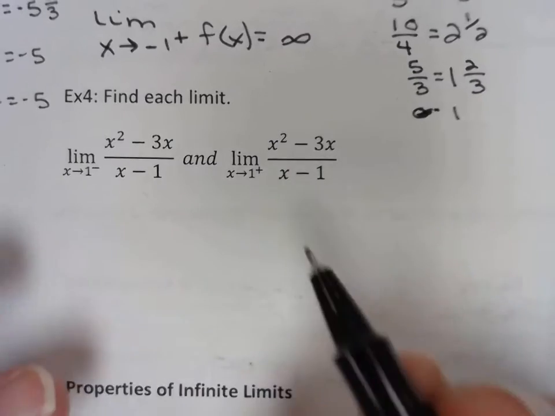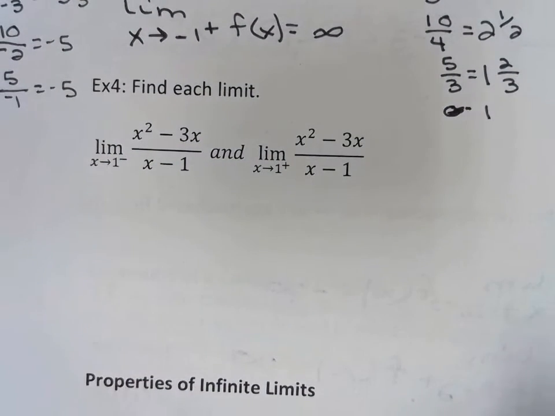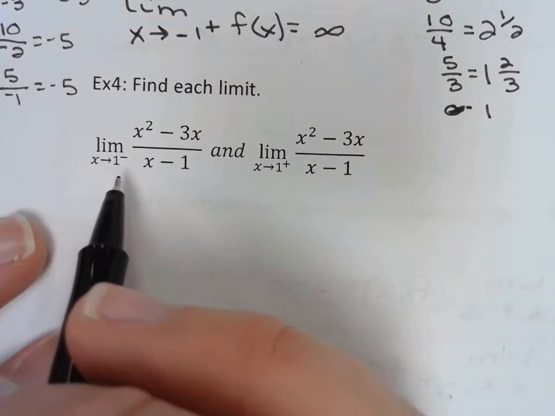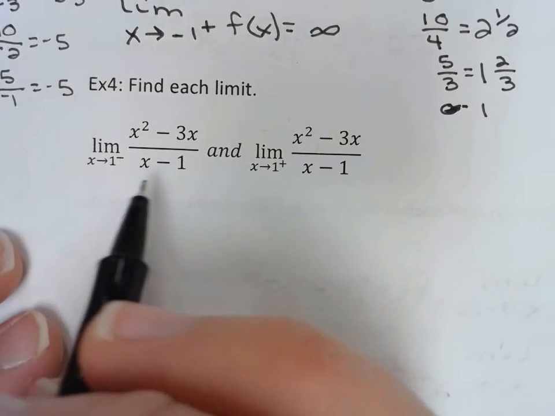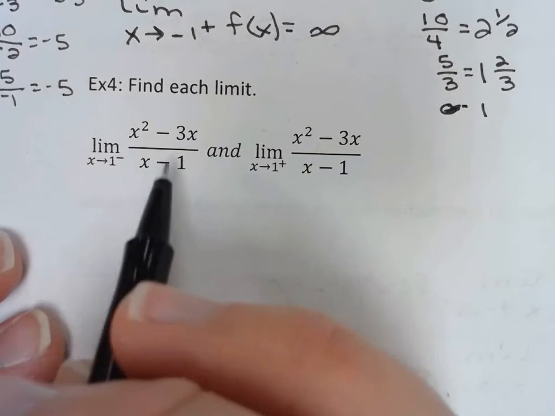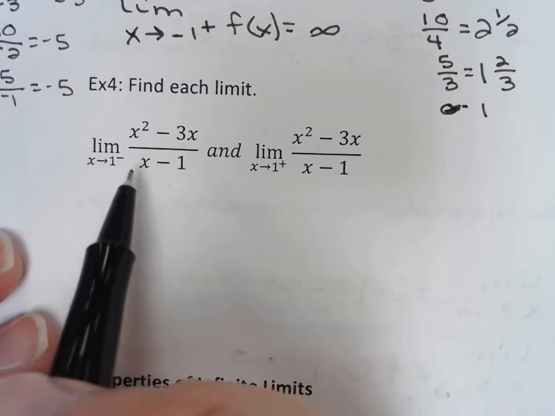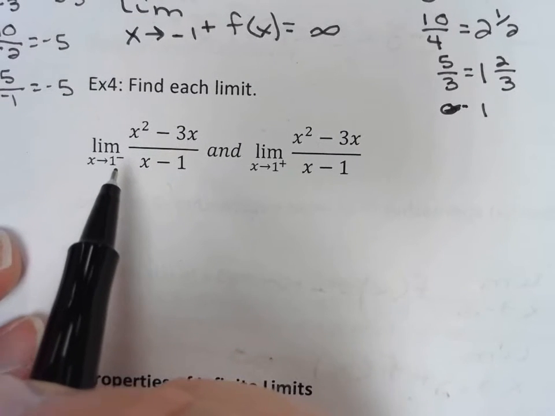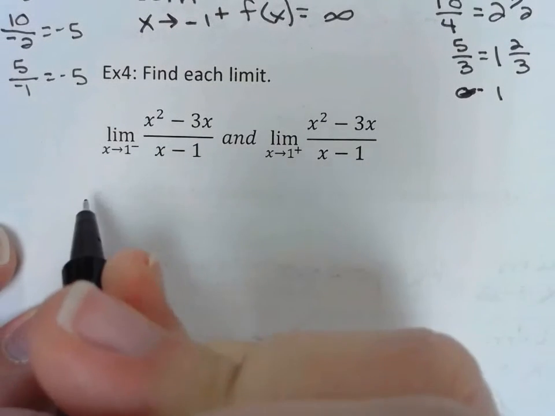So let's go ahead. I'm approaching 1 from the left. I like just plugging in numbers and seeing if I can see it from plugging in numbers. This is another way to deal with limits. If I try to plug 1 in, I'm going to get a 0 in the denominator. If I try to factor the top, nothing's going to cancel out with the x minus 1. You could graph this, but let's just think about it intuitively.